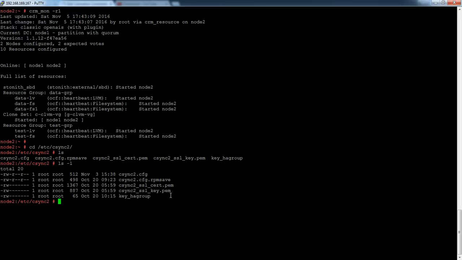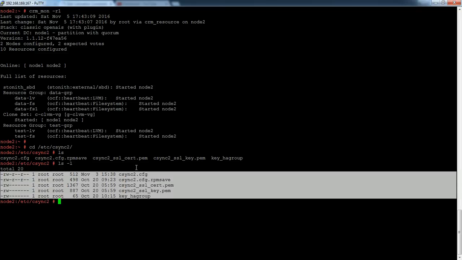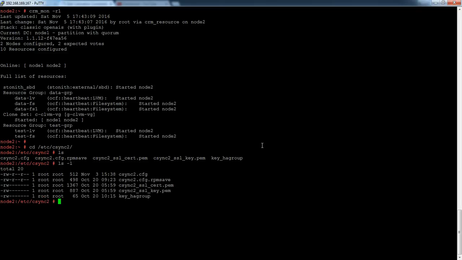So now what are these files for? So these files and this location is basically for the cluster synchronization. So when we do any sort of editing in cluster, basically we do it on the DC node, it is always recommended to make all the changes in DC node.